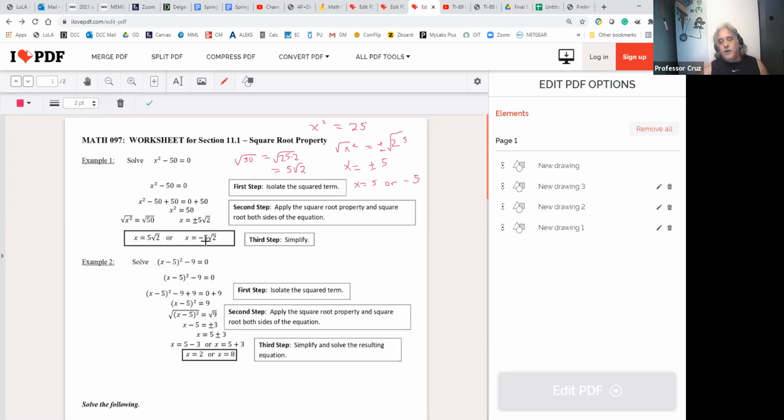You can go ahead and square this and find out that it's the right answer. I'll just do it for one of them: if you square this, that's 5 squared, which is 25, and the square root of 2 squared is 2. So you see it gives you the solution. The negative would do the same thing, because negative times negative is a positive.